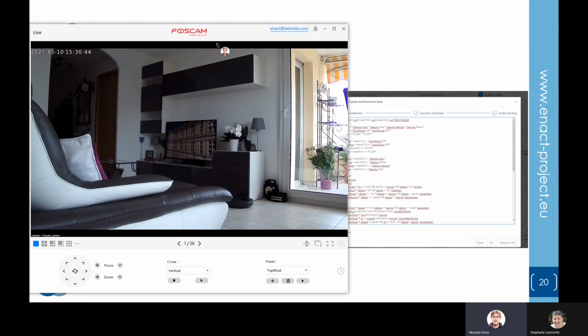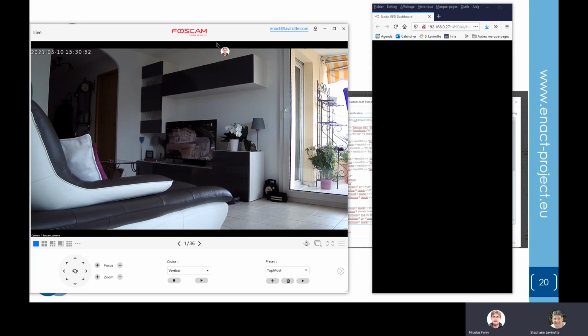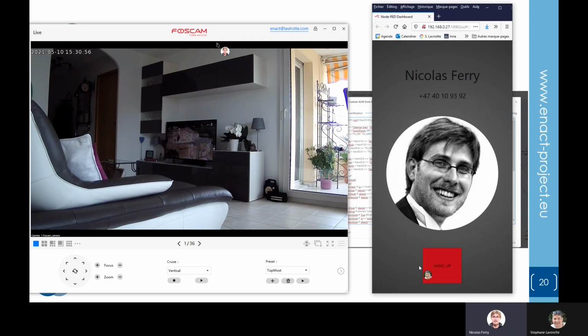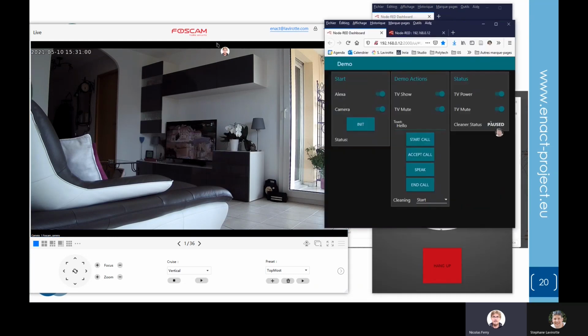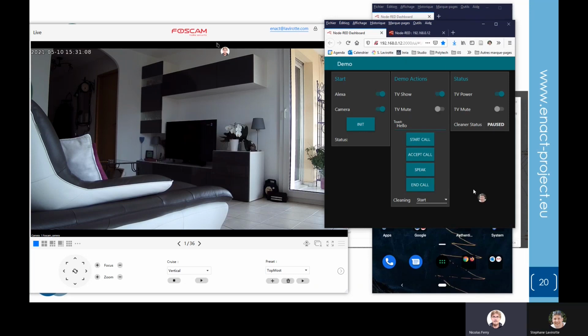So let's now test our new Smart IoT system. Let's go to the smart home. We see that the robot is still going. Here you can see it next to the TV. Let's try to trigger a call and see if the robot is automatically stopped. We see the TV was muted, and the robot is paused, so it should be behind the sofa. So our actuation conflict management has worked successfully.